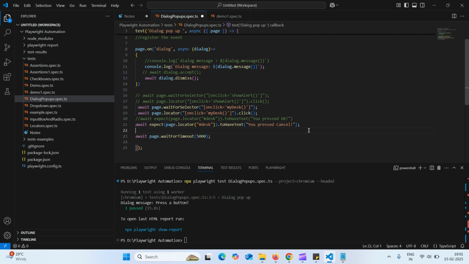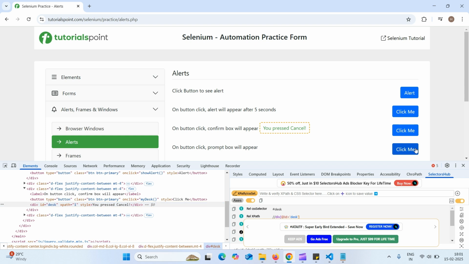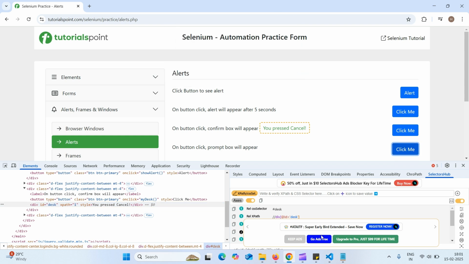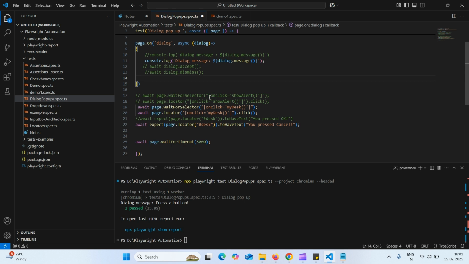Now what I want to do is click on click me, and I need to enter some text. For that I'll use an if condition. In the if condition, I will say if dialog type is equal to prompt, then I will enter the text. So I will comment these lines.